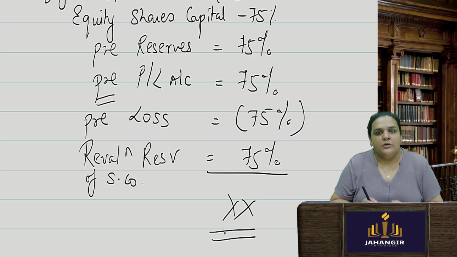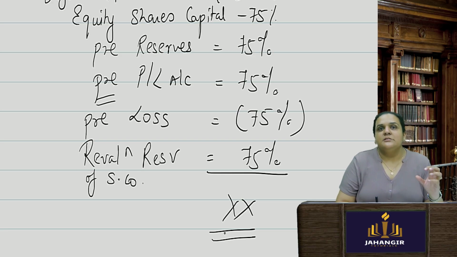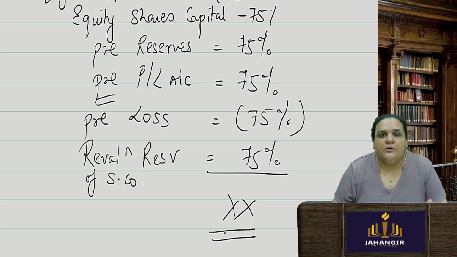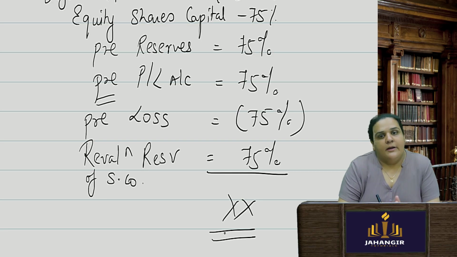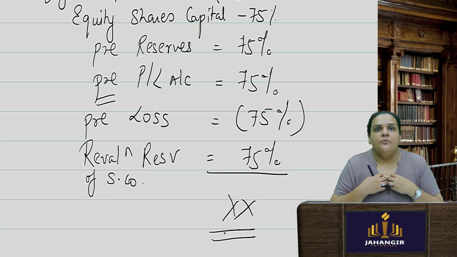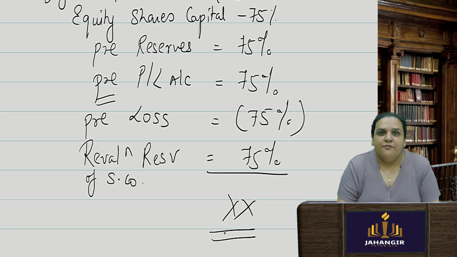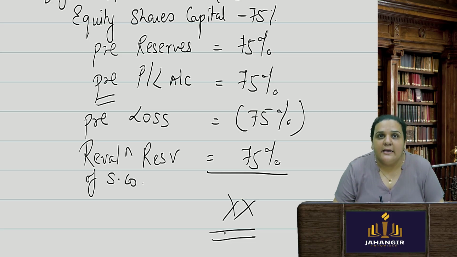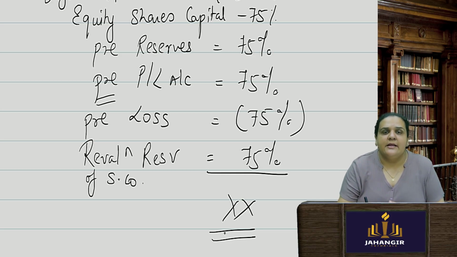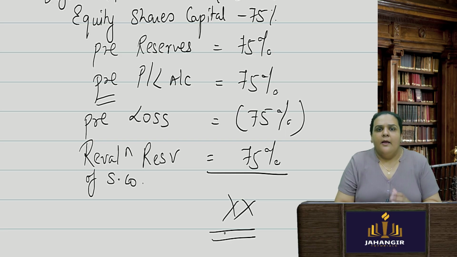So I can take a total of all, and that will be my net asset share. Or I just do the total of all and then take 75%, and I will get the share in my net assets. You will get more clarity when we go to the questions. Right now what I want you to understand is the meaning of cost of control, goodwill or capital reserve. It is the amount the holding company has invested or paid as consideration for acquiring shares in S Limited. Subtract that from the share in the net assets the holding company is going to get. The balance everything is going to be of minority interest.